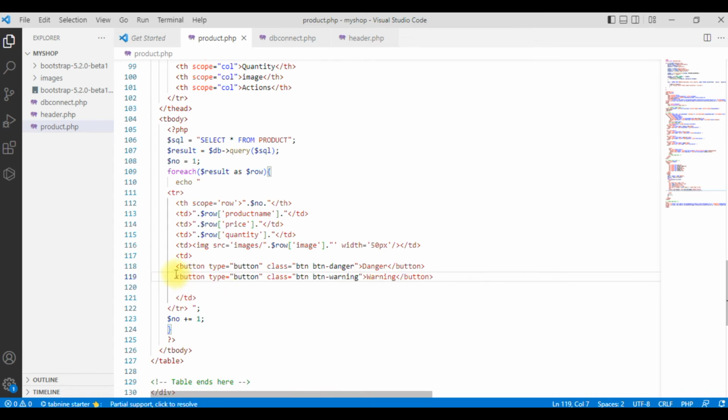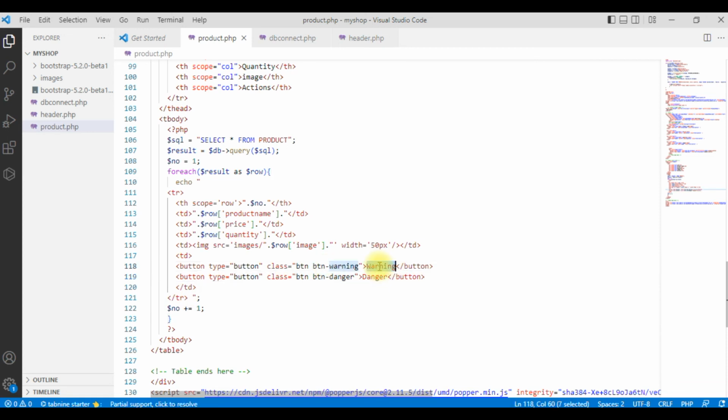I'm going to move the warning to be the first because that is what we want to use for edit. Let me cut and move it rather than changing the parameter by itself. Okay, so this is what we're going to have here now. Inside warning we will have edit, while inside danger we have delete.